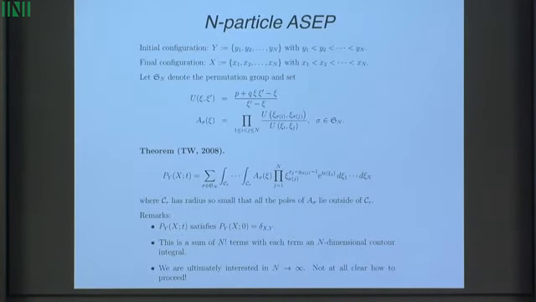Well, let me give the theorem, and then I'll explain in the simplest case. The transition probability in general, so for n particles, what does it look like? Well, there's an amplitude, a sigma. There's a permutation, so this is going to be a sum over the permutation group. So there are going to be n factorial terms. There's going to be an n-dimensional integral. There's going to be an amplitude. And then you see this term right here looks just like the term in the n equals 1 case, except there's a permutation on the thing.